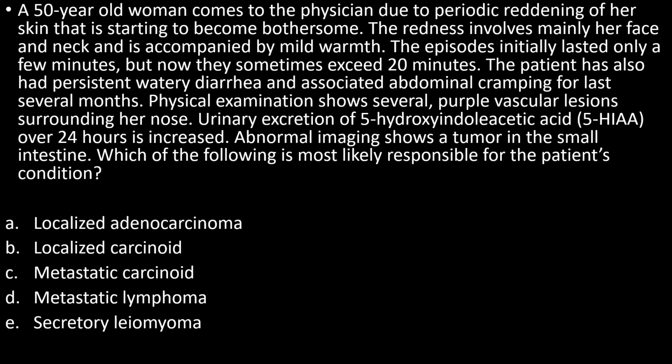In the next question, a 50-year-old woman comes to the physician due to periodic reddening of her skin that is starting to become bothersome. The redness involves mainly her face and neck and is accompanied by mild warmth. The episodes initially lasted only a few minutes, but now they sometimes exceed 20 minutes. The patient has also had persistent watery diarrhea and associated abdominal cramping for the last several months.